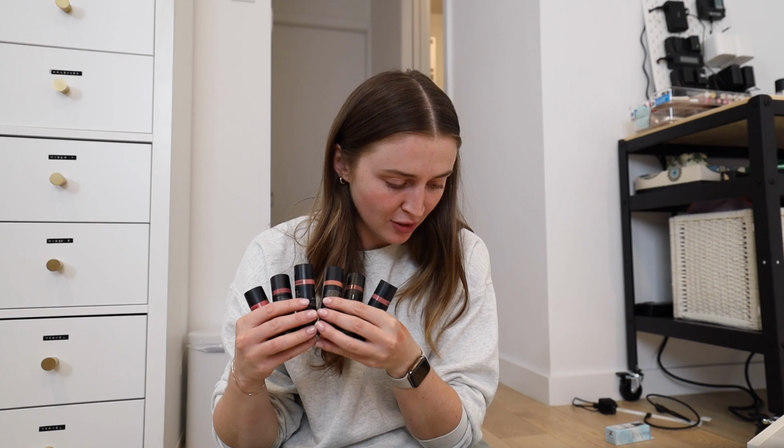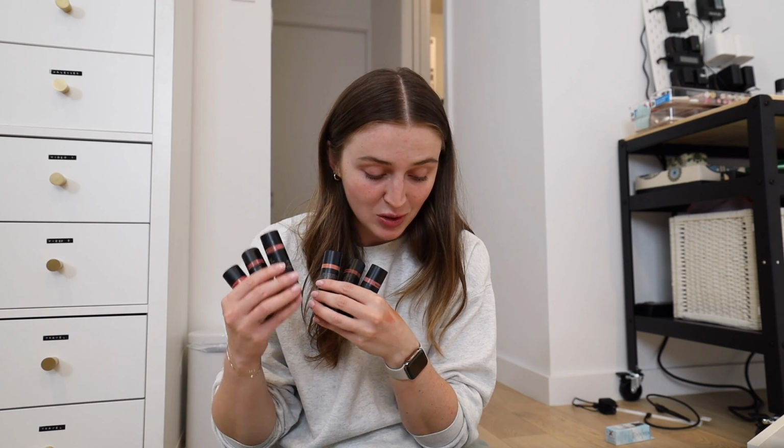Okay, I managed to declutter quite a few blushes. I had so many nude stick shades. I think I have every single shade that they've ever come out with, but then I also had duplicates. So I just decluttered a few. Like, I had 2 nude peaches, I had 2 sun kiss, and I had 2 sunset strips.